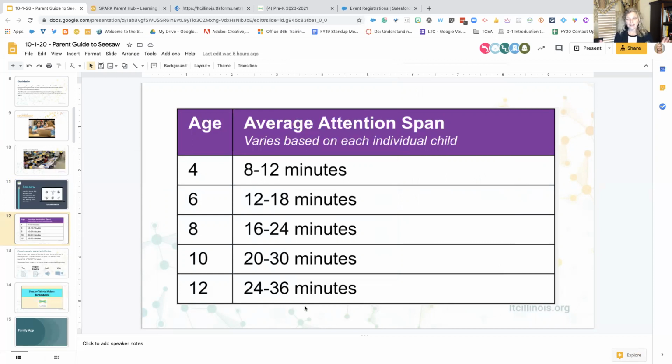So I've got this posted, so I keep this fresh in my mind because I've got a 13-year-old now. So I've got to remember that when he's working on assignments, hey, give him breaks, and this is his average attention span. Now, sometimes depending on what he's doing, could he go longer? He could, but I notice once it gets close to 30 minutes on work that he's not too excited about learning, it seems like we need a break. I don't know if you guys see that with your own children.